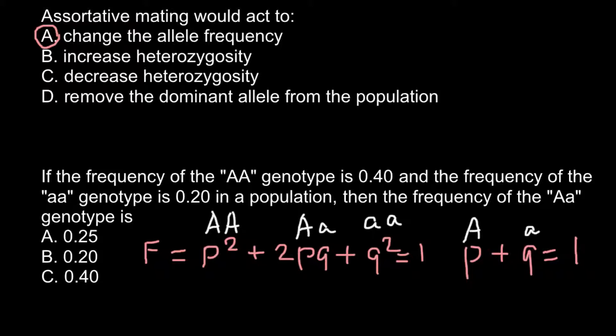Because in this formula, we have 3 genotypes, but we have only 2 types of alleles. So this would be the first capital A, and capital A here where we have it in heterozygous form.